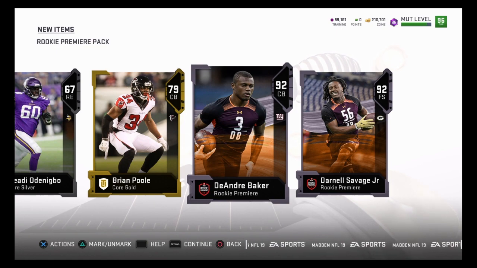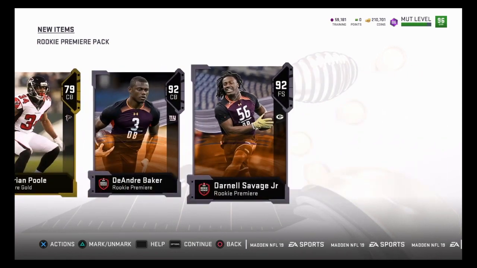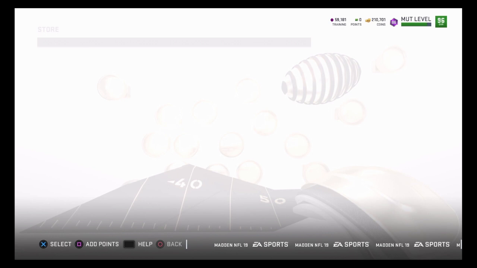See, this is what I'm saying. We doubled up. I told y'all. See, this is what I'm saying. We doubled up. These packs is hitting. This is what I'm here for. DeAndre Baker. What's good? This is what I'm here for. You feel me? We doubled up.